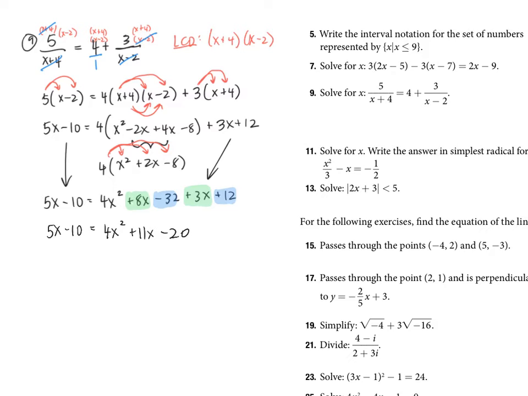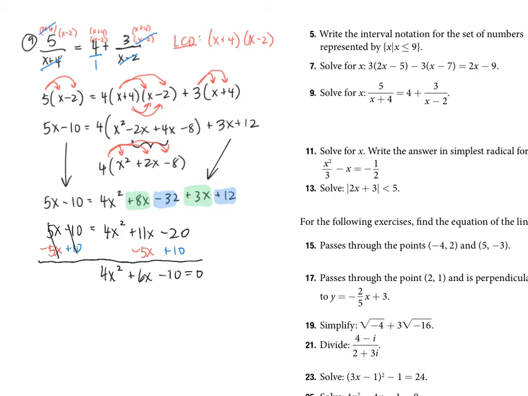So I'm going to subtract 5x from both sides. And I'm going to add 10 to both sides. So I'm moving everything to the right, and that's because my x squared term is already positive on that side. So this will cancel, this will cancel. I will have 4x squared plus 6x minus 10 is equal to 0. So now I have my quadratic equation set equal to 0. So at this point I can either factor or I can do the quadratic formula. So let's try to factor.